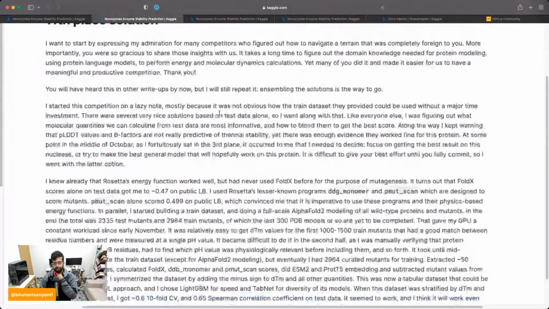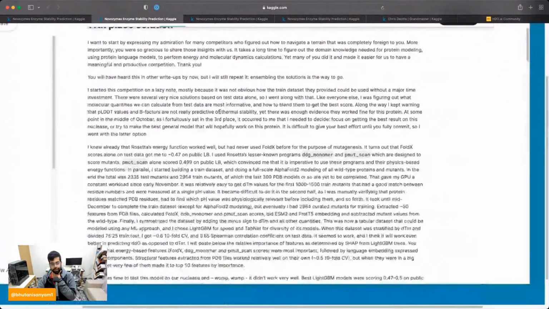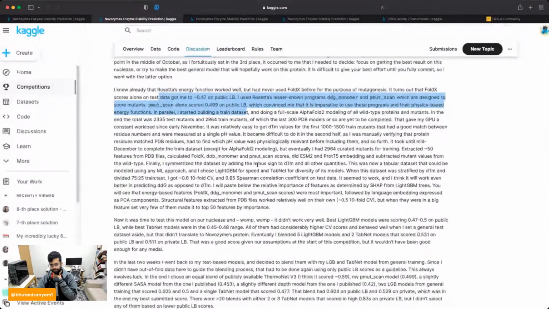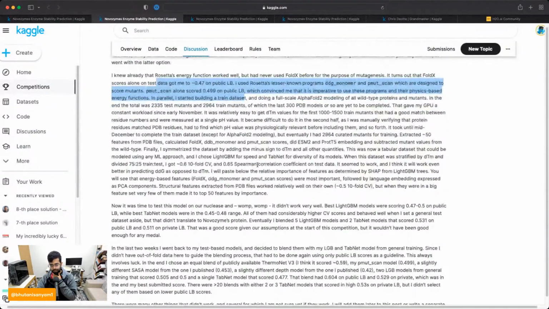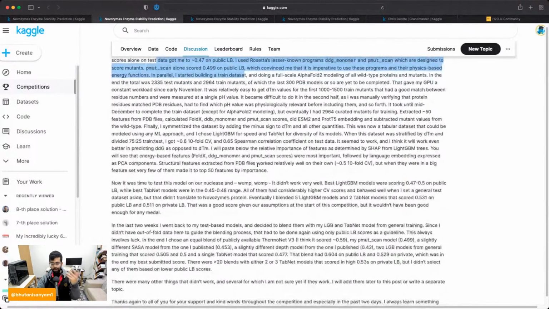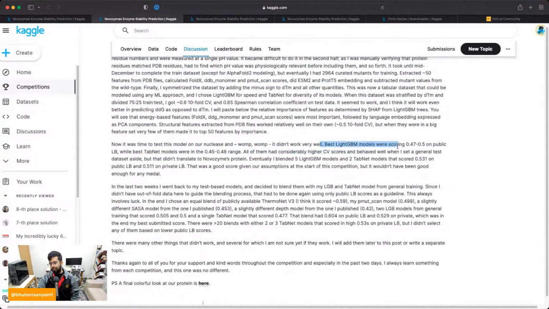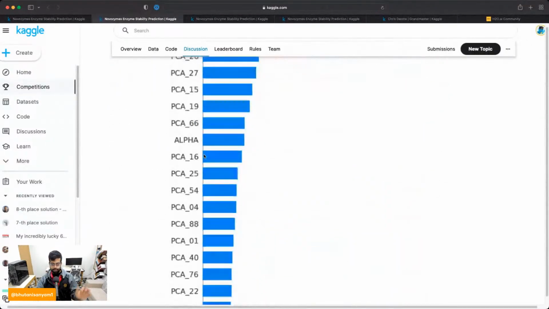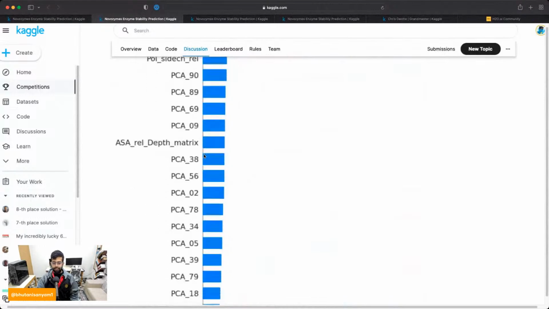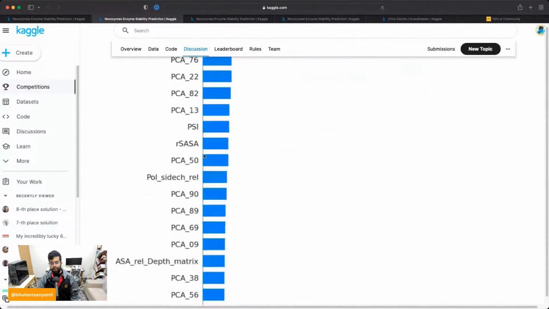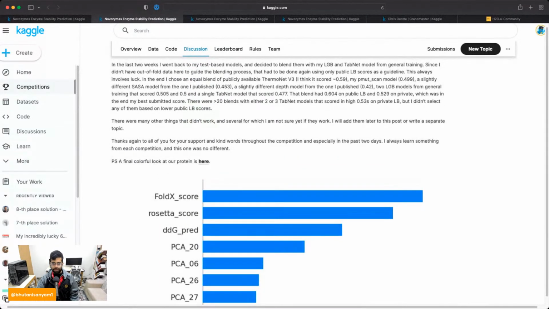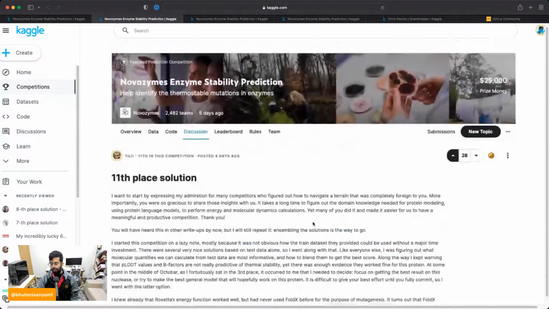But if I were to summarize this, we can see that Tilly spent a lot of time coming up with his own data set, calculated a lot of stuff, came up with some features, and eventually a lot of features, constructing this tabular data set that you can use with a LightGBM model or any tabular model. He also calculated the importance of all features. LightGBM gives an easy way of plotting these, and here's the plot of all of those. So as you can see, the Rosetta and FoldX score was really important for his particular model.